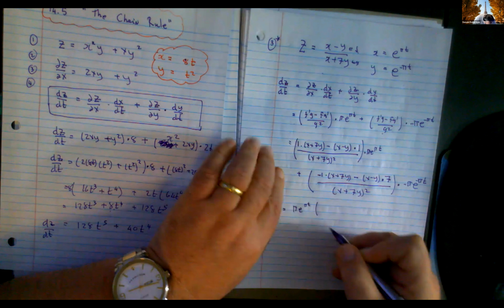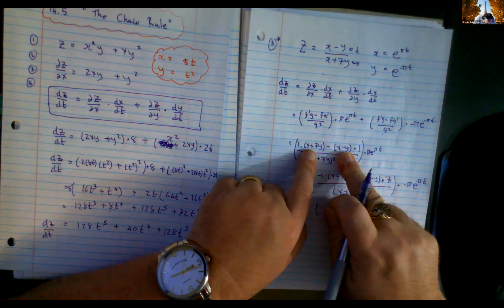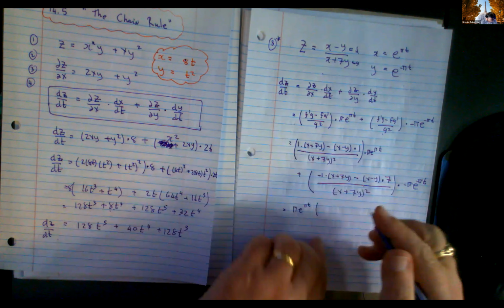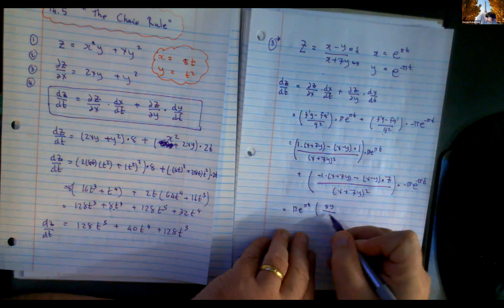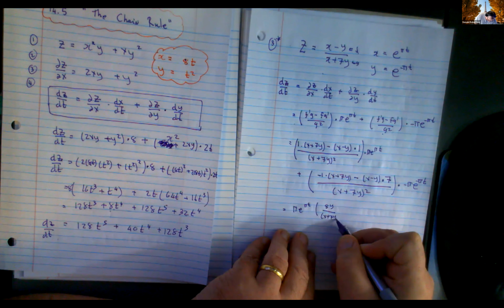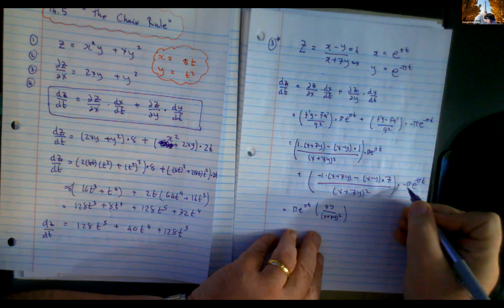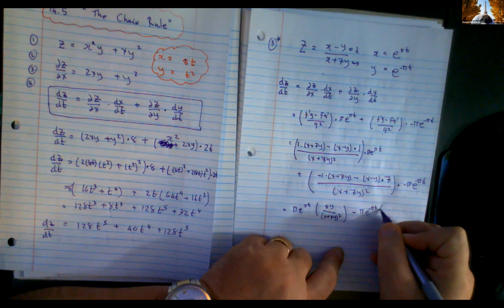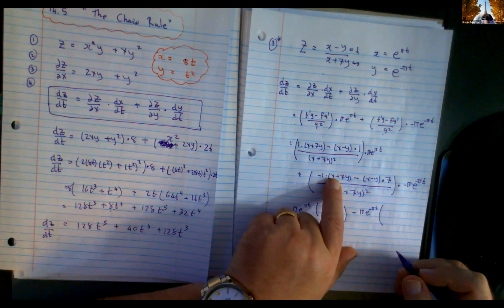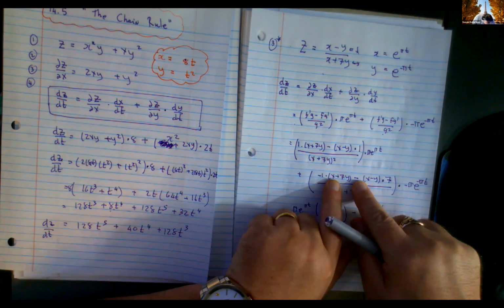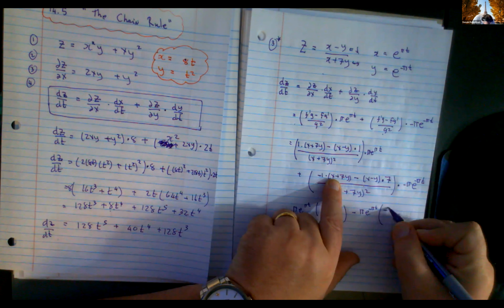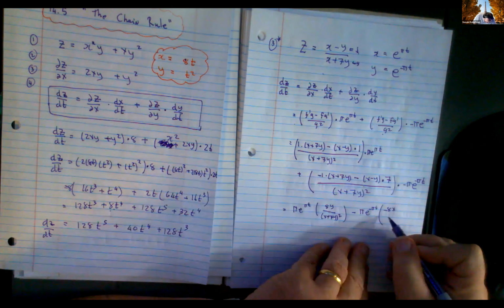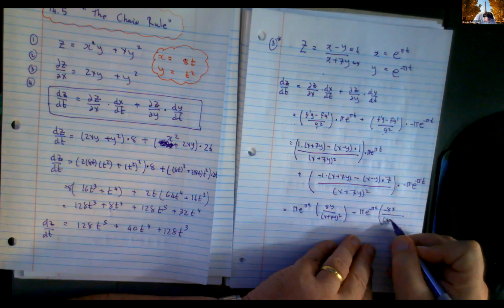If you do this guy and you take away with that guy, what do you get? x take away x, go away. 7y, take away a negative, adds it, you get 8y over that guy squared. This guy can go here. Negative 1 times this guy gets you negative x. Take away 7, so it's negative 8x. 7y with the negative, they cancel out. Okay, that's fine. And on the bottom, I get that guy.